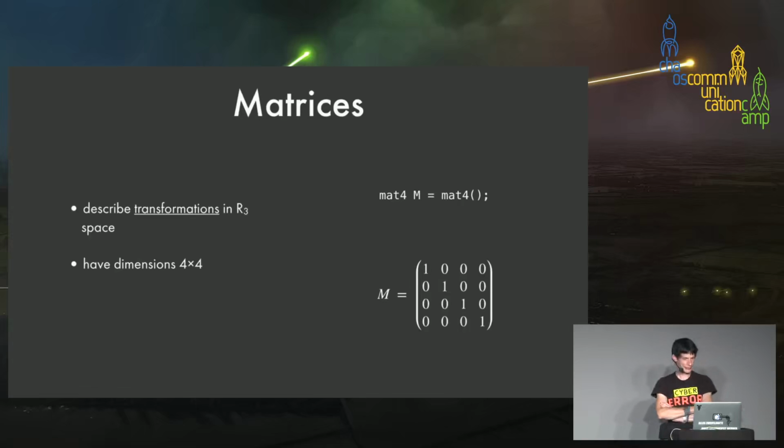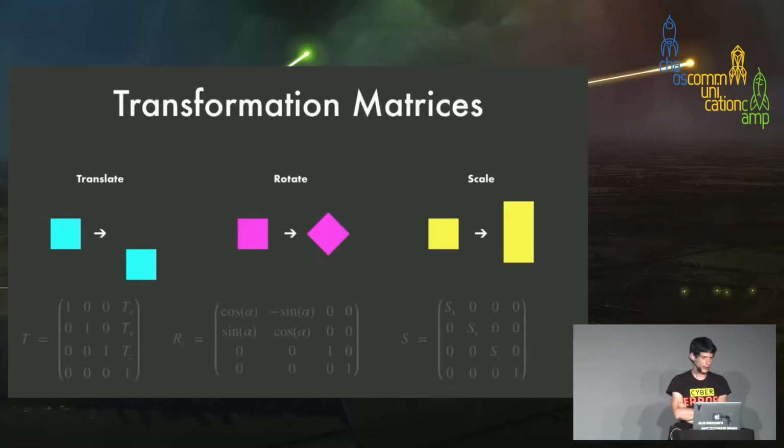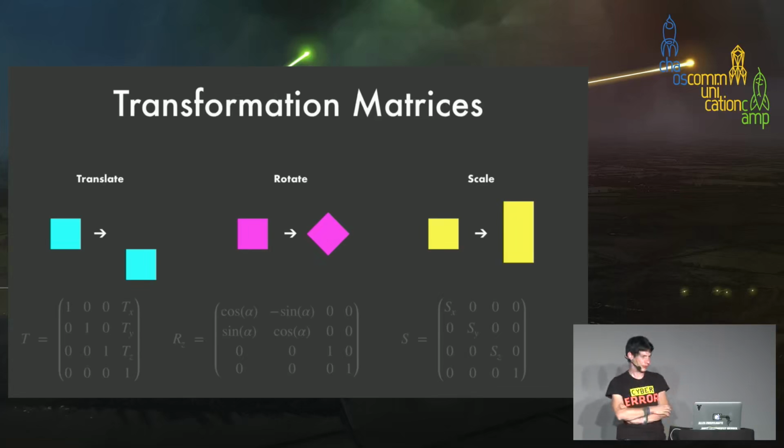Matrices describe transformations in three-dimensional space. They have 4 by 4 dimensions, so 16 cells. Fortunately, you don't really need to understand the matrices in detail, because OpenGL has a lot of helper functions to produce those. What are the transformations that we can do? We can have a translation matrix, so basically moving a vector or a set of vectors in space, to the left, up, or whatever, to the back. We can rotate a vector around another vector by a given angle, in a rotation matrix. And we can scale vectors or a set of vectors, so make them taller or wider or all of that together.